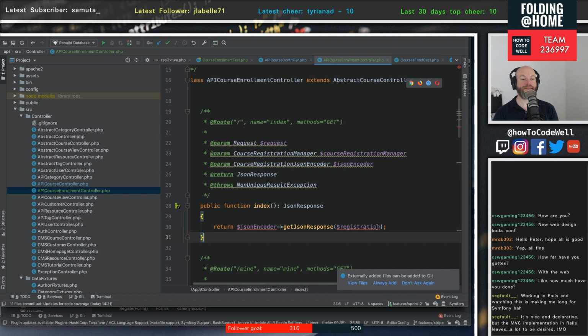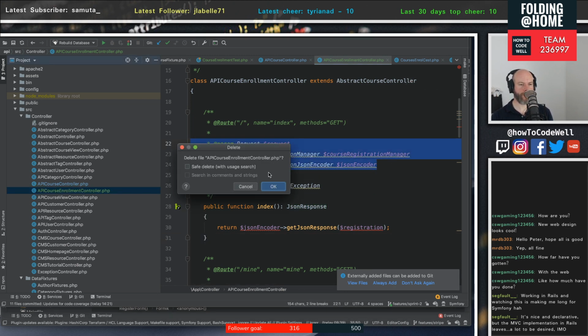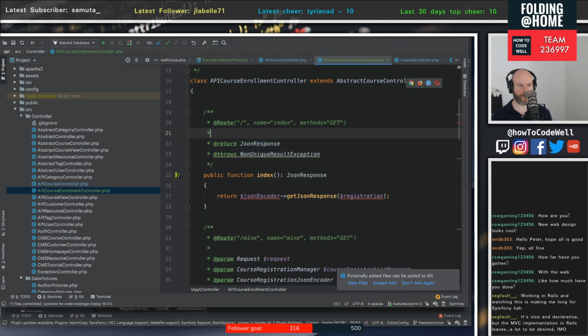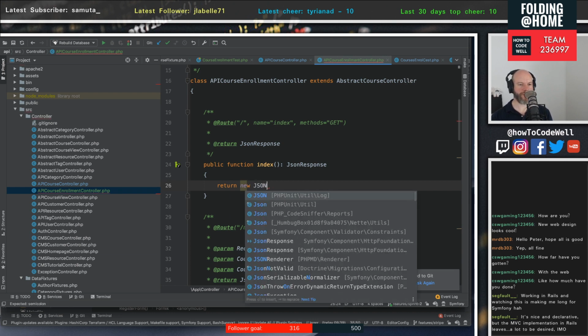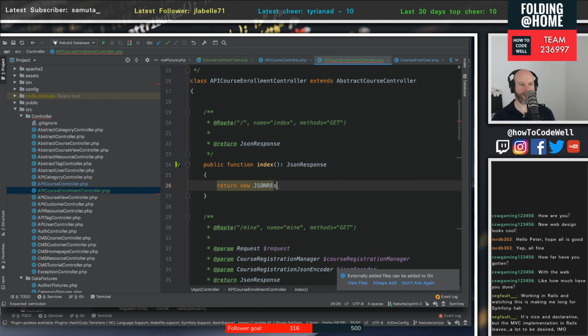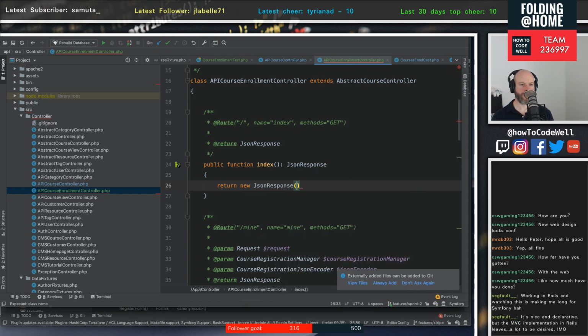Although PHPStan will hate this, so let's get rid of this. And obviously get rid of that, and then just return a new JSON response. So I'm just stubbing it, essentially. Come on, JSON. There we go, JSON response.